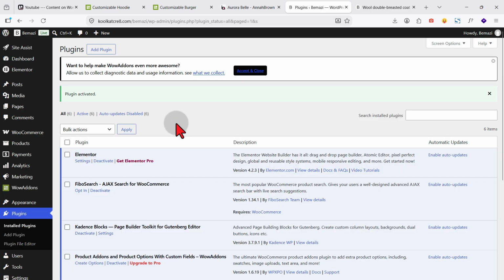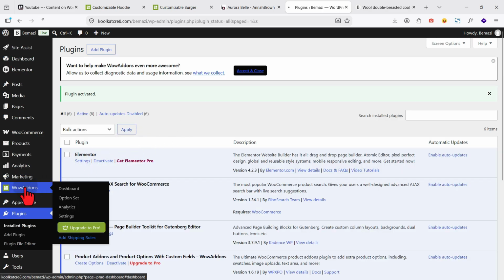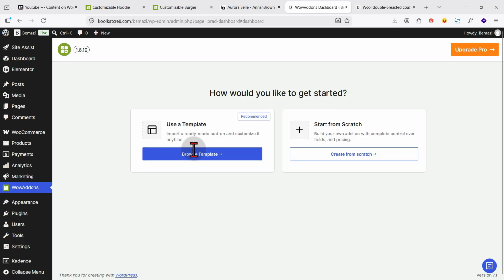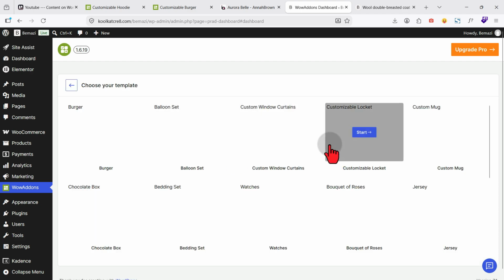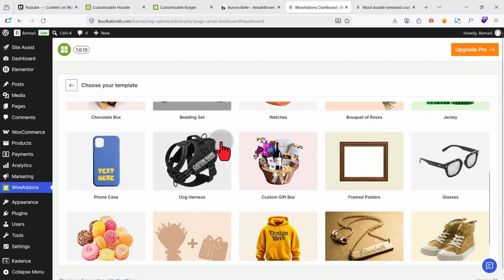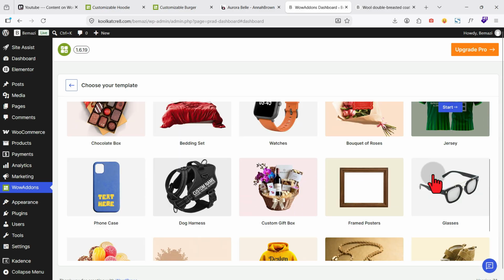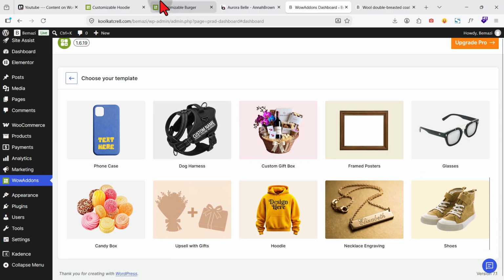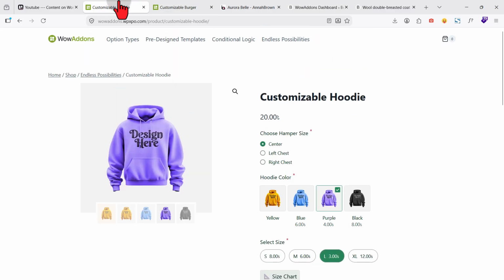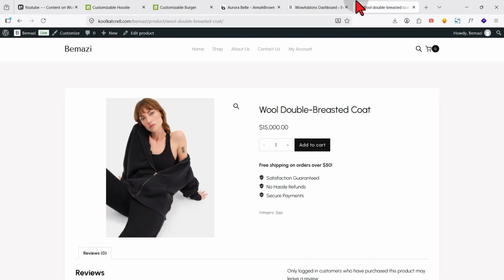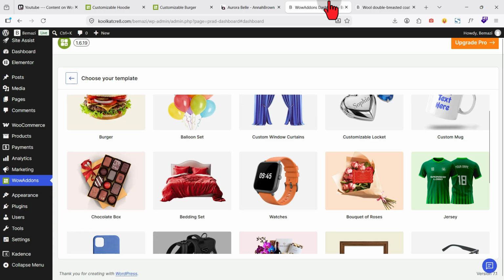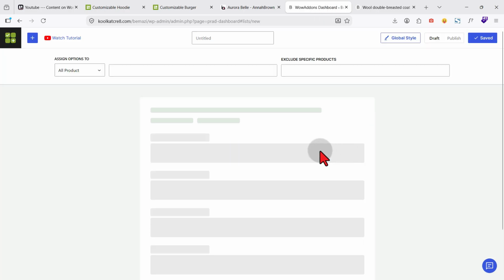So once you've installed it into your WordPress plugins, it's going to be somewhere here, and you're going to click on it. Then it's going to ask you how you want to get started. I'm going to start from scratch. It actually does have templates, but let's see what templates are there before we start from scratch. If I go to the website, you can see it gives you templates for different kinds of products that you sell. And if you check their demo page, that is where I actually came from, and you can check the ones that you want. But for now, I would prefer starting from scratch because I want you guys to see the options that are available.